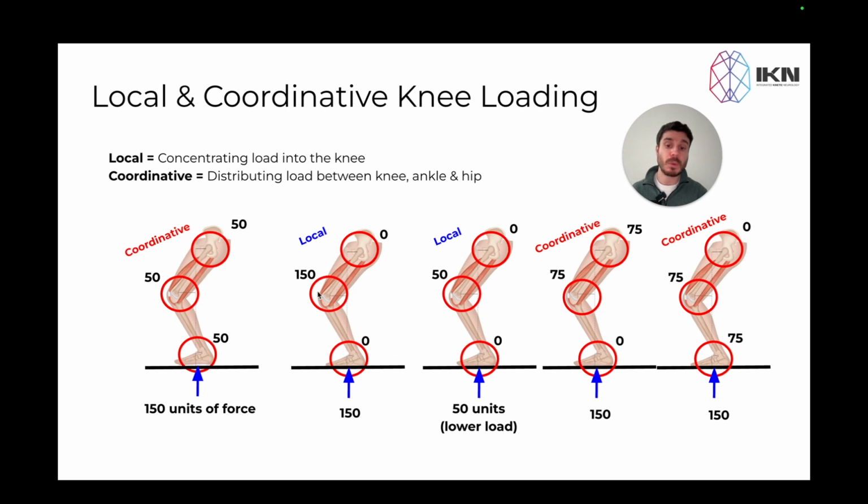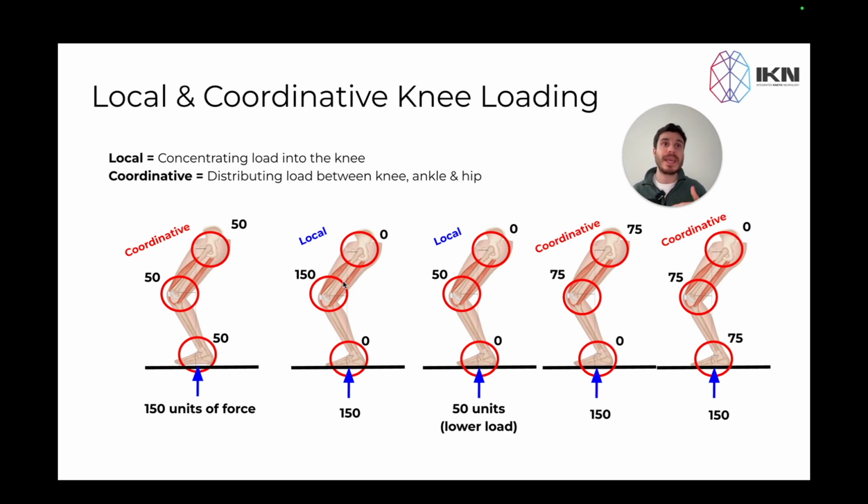Locally, it would be a case where we want the knee to tolerate that 150 units of force in isolation and reduce the contribution from the hip and reduce the contribution from the ankle. So we're building that local tolerance to load at the knee. We're exposing it locally. We're not giving anything else the opportunity. This is really important because you could be doing a squatting strategy, for example, where you think the knee is doing a lot of work, but because the hip and the ankle are contributing, the knee isn't really dealing with all the forces.